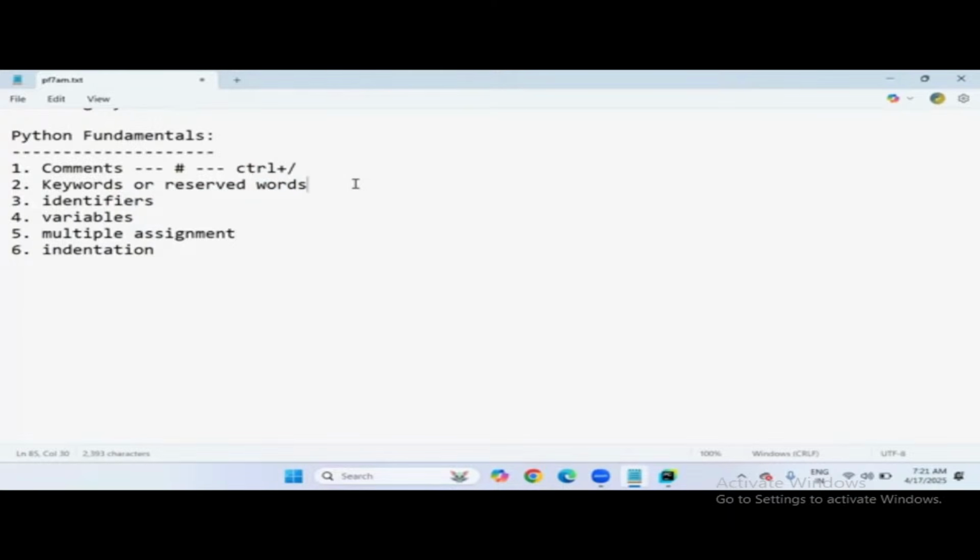Python provides some keywords or reserved words, and these words are reserved for particular tasks. The word which is reserved for a particular task, you have to use for the same task only. You can't use it for your own purpose. So let me explain what keywords are there.